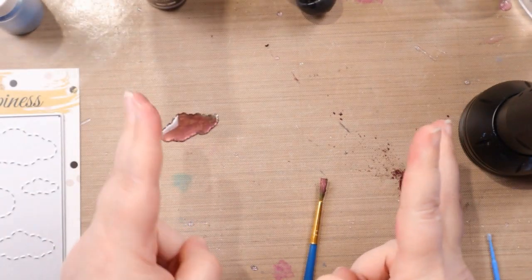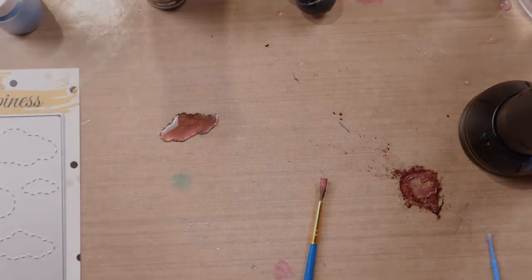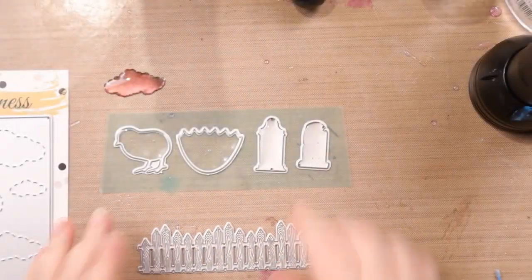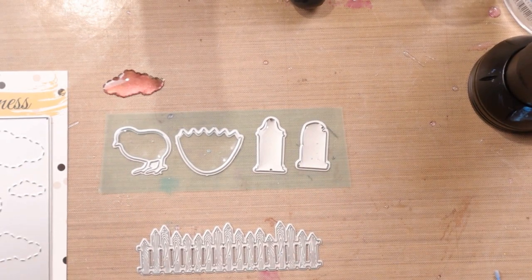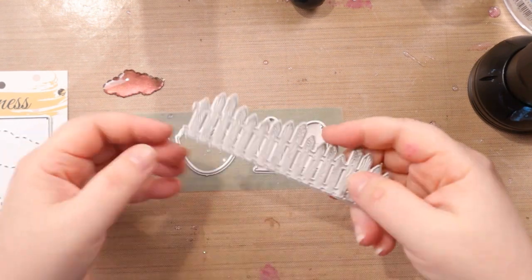And we'll de-mold them. And see how they came out. Okay? Alright, let's go. Which one should we do first? Should we do these or should we do the fence? I'm on the fence about it. Okay, let's do the fence.